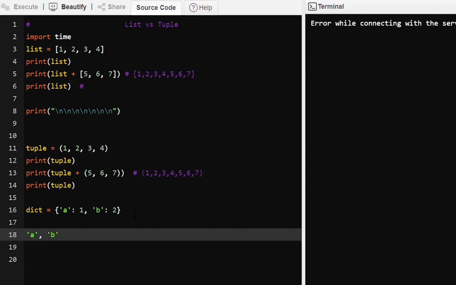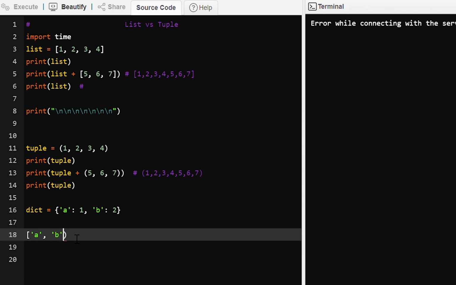In that case we can store these keys in the list also, but we should not use the list for storing some constant kind of data, because lists are mutable. A list can be changed. We can replace this a with d. And keys should not be replaced. So we should use tuples only.